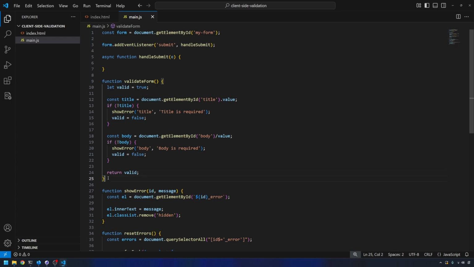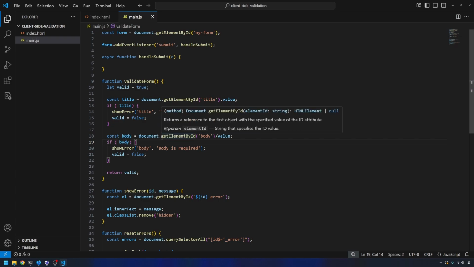So like I said, this one can be as complicated as you need it to be. So at the moment, we're just checking, if there's no title, then there's an error. But you could also do stuff like if title is less than 120 characters, maybe that's an issue. Maybe it needs to be more, something like that. Or maybe body has to be more than 120 characters, or it can't be more than 120 characters, something like that. So you can really add what you want.